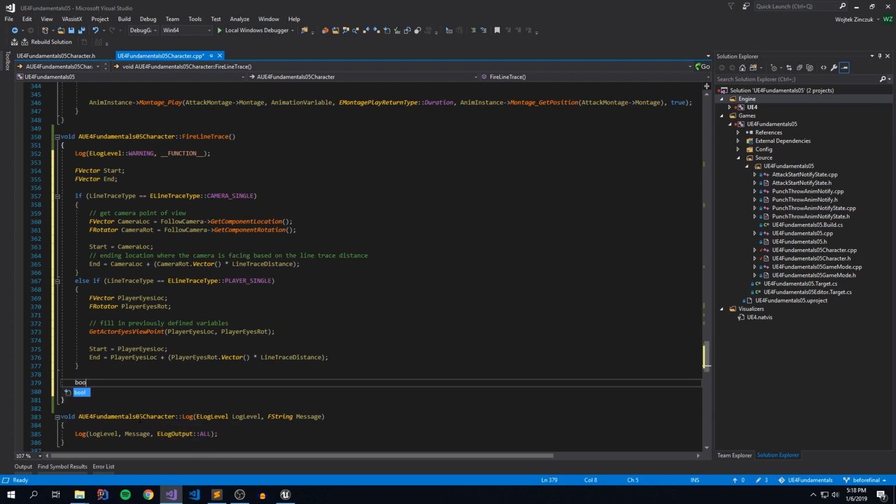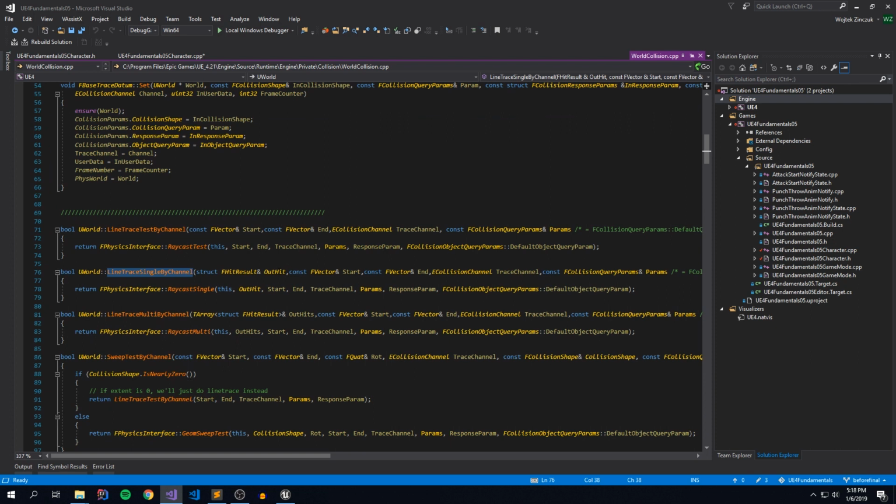The line trace returns a boolean, so isHit. And then we say from the world, line trace. Autocomplete's not working because that's misspelled. So now we say GetWorld, LineTraceSingleByChannel. This method is going to take a handful of different parameters. Let's just close this off before we start filling them in. So what do they have? Let's take a look.